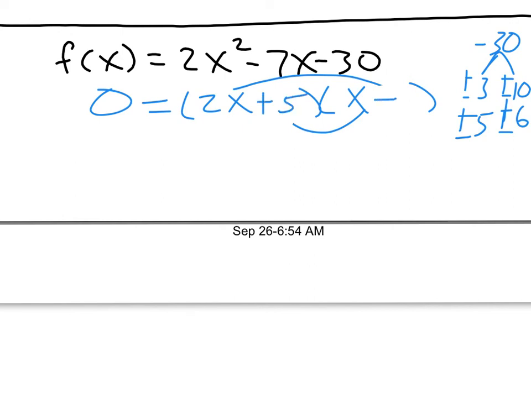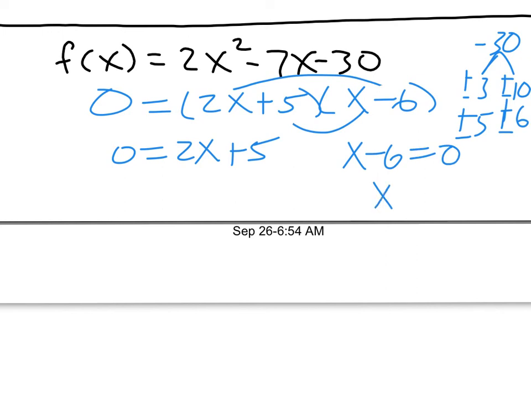So how about leave the numbers there and just switch the signs, and now we get that negative 7 that we're looking for. And this is going to give us our 2 x-intercepts. We got to solve for them separately. This one's a breeze. One of them is at 6. Negative 5 equals 2x. Divide that by 2. The other is at negative 2.5.